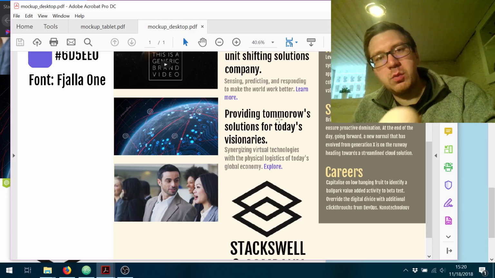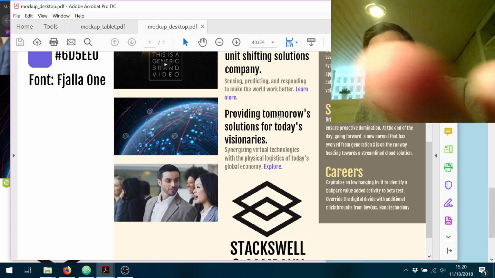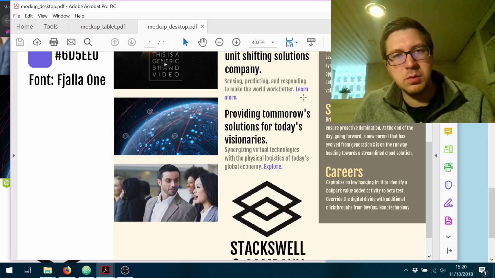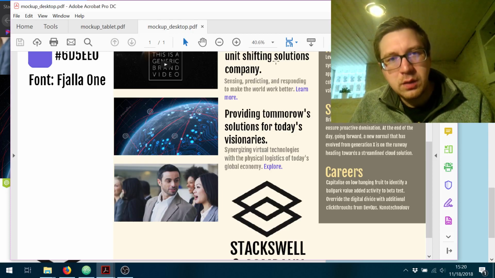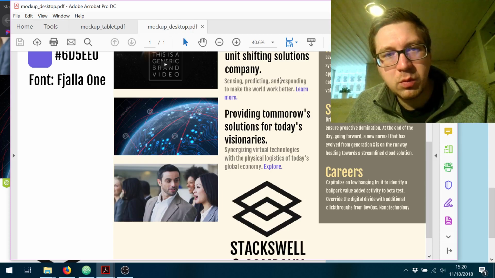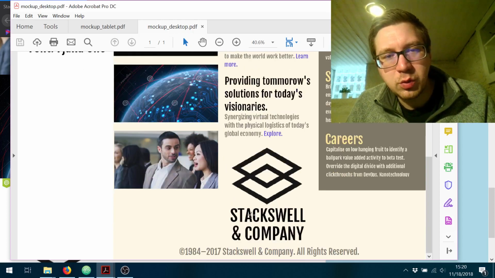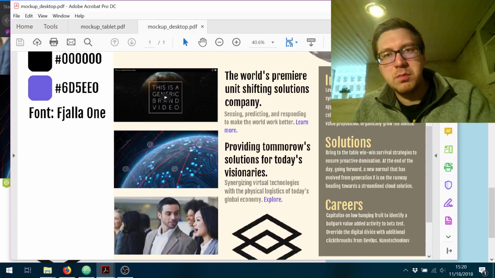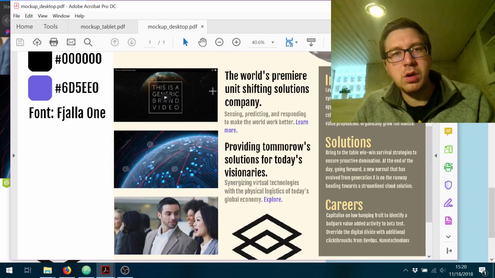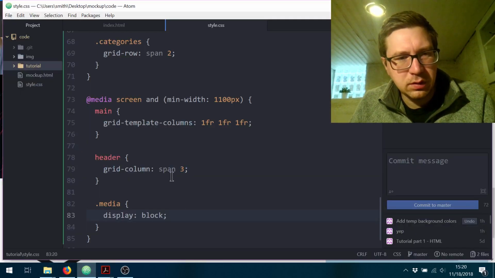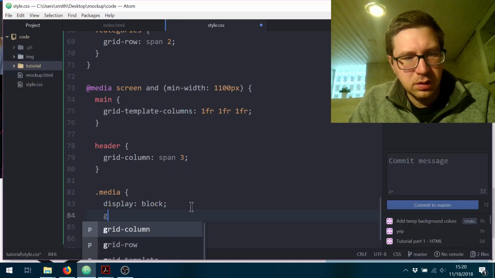So this column will take up like 1 row, 2 rows. Oh, you can't see where my hands are pointing at. Sorry. This will take up 1 row. The text, the logo will take up 1 row, and then both of these, the outer columns, will take up 2 rows. So let's try that.